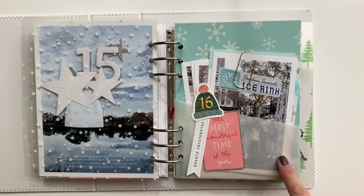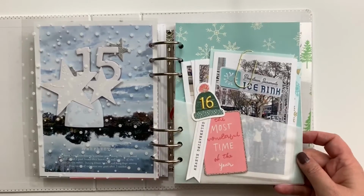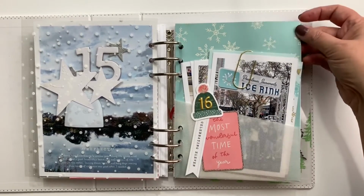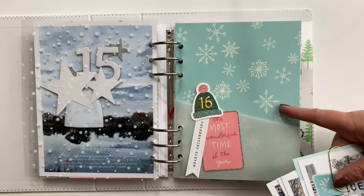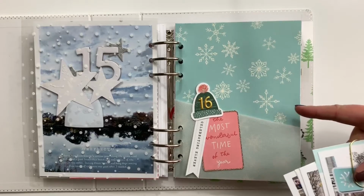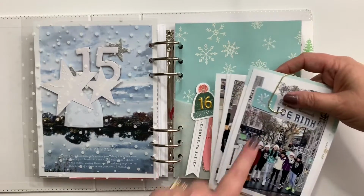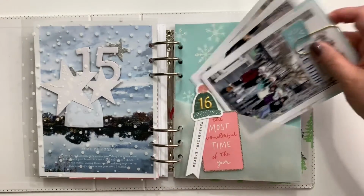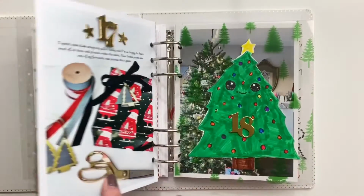Oh, to create the pocket, I just used a piece of, this is like shimmery vellum. And then I just kind of cut it on an angle and wrapped it around a piece of 12 by 12 paper that I cut down to 6 by 8. This is old Ellie Studio holiday paper from, gosh, 4 or 5 years ago. But I liked the blue. It kind of mimicked the blue snowflake in the sign. So I thought that was cute. So, a fun way to maximize.